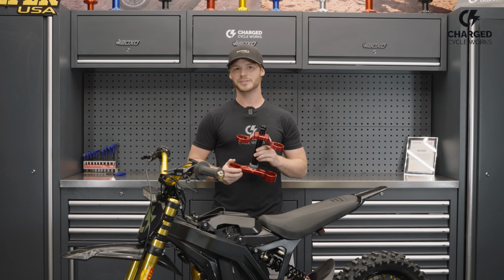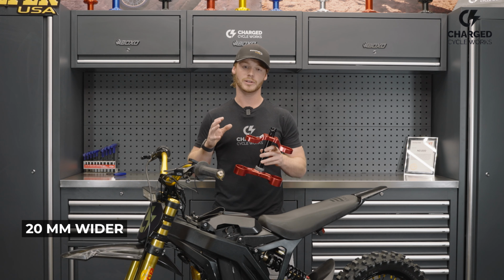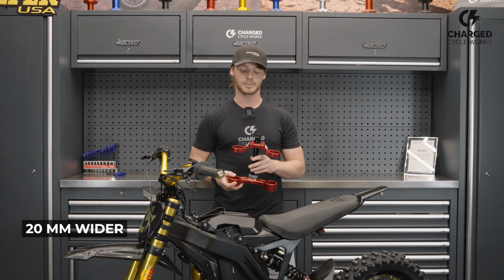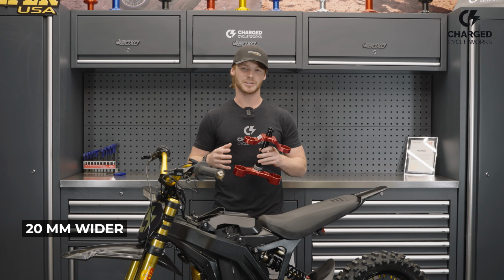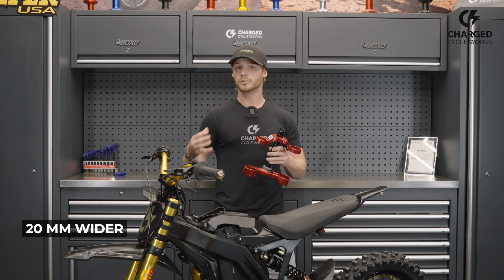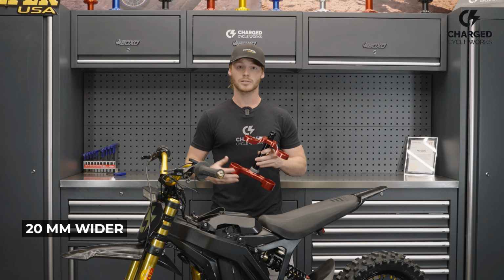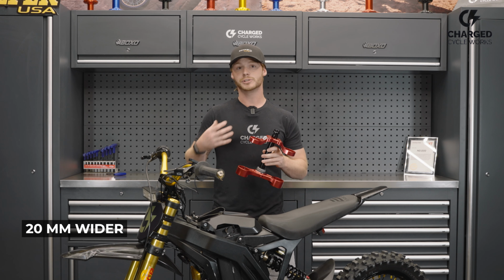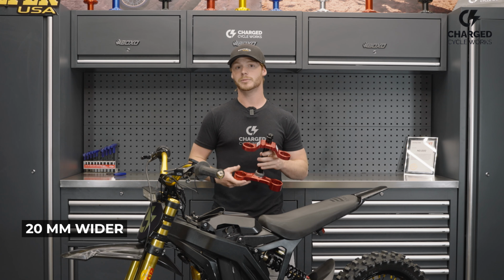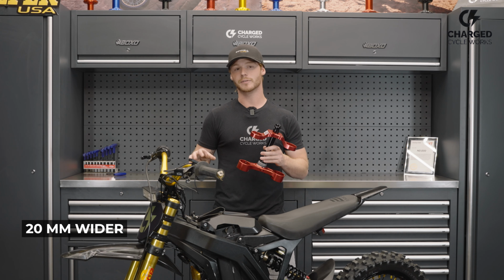Another key feature of this triple clamp is it is 20mm wider. I think this is one of the most noticeable features because it opens up the possibility to fit a lot of different front tire options. If you like running an 18/21 wheel set combo, you could even run an 80/21 tire up front. If you're running supermotos, you can run a wider supermoto tire. So that is something that greatly improves your options for the front fork of this bike.